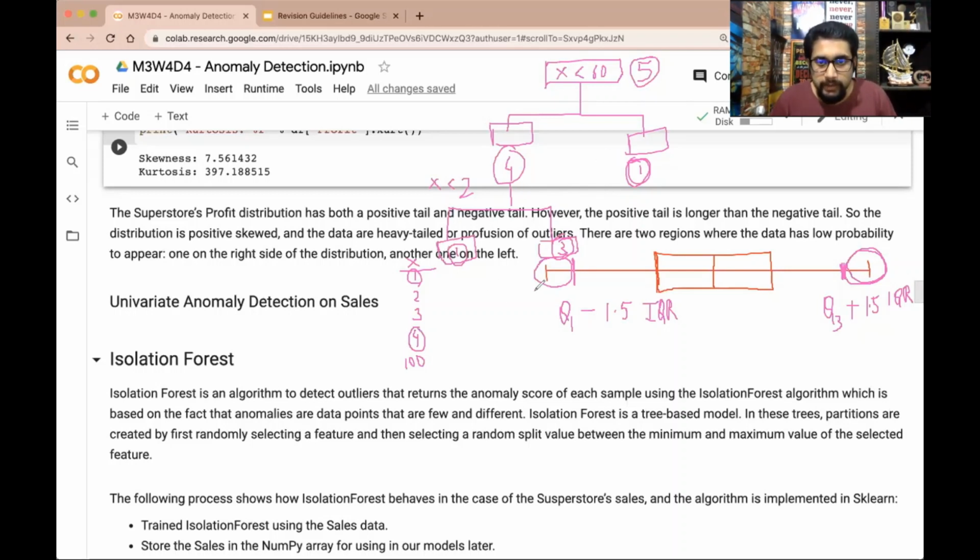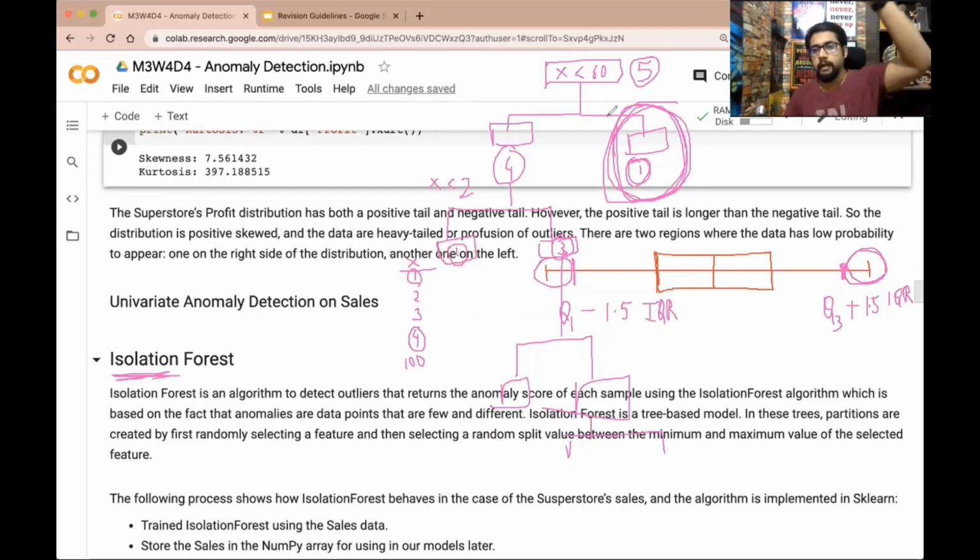So how can I say that? Here I segregated one, then again I will construct a tree, and so on. I will have all sorts of things. But if you just look at this observation, it got isolated in the very beginning itself. So that's why the name isolation forest. We are isolating the anomalies. The observation that got isolated at the very beginning is what will be considered anomalous, as compared to the ones which have gone to more depth.